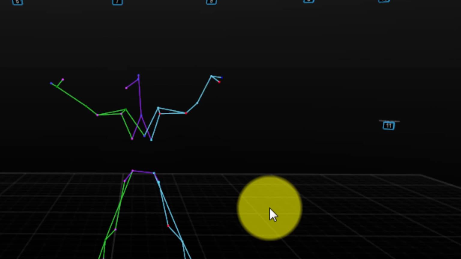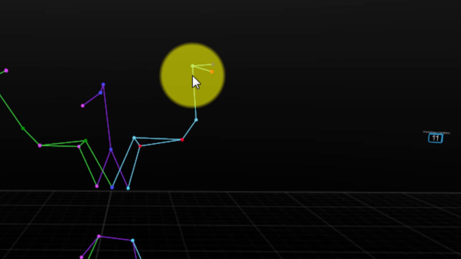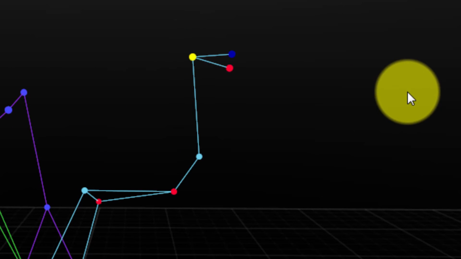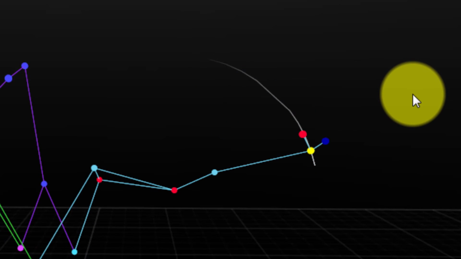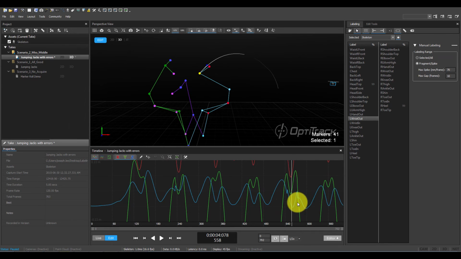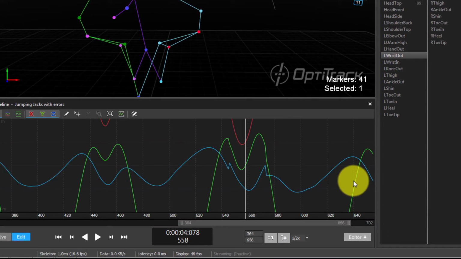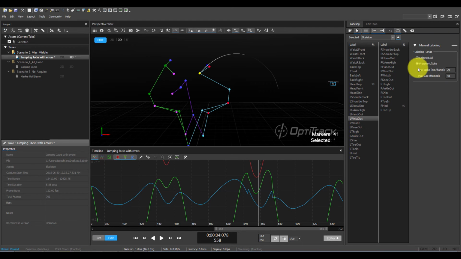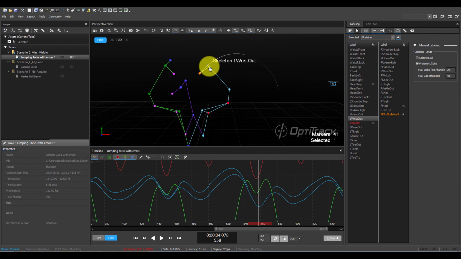Here, it looks like there are mislabeling errors on the left wrist markers. Looking at the changes of the sticks, it seems like the labels are getting swapped. Let's take a closer look into one of the wrist markers. Here we can see spikes in the trajectory. In this case, the fragment and spike setting automatically identifies the swap range and applies the label. Go ahead and reassign the label.